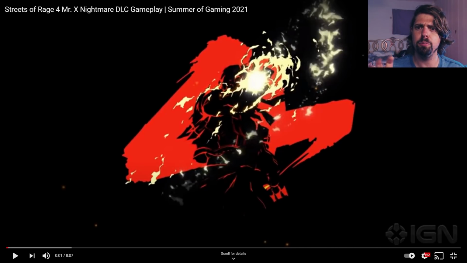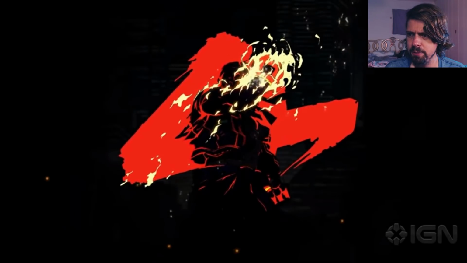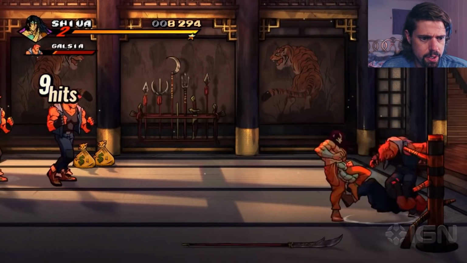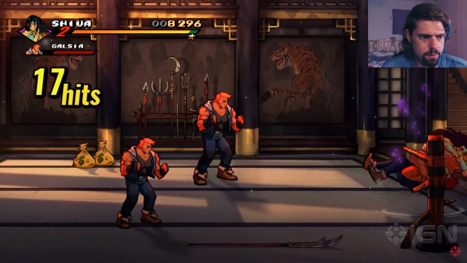It looks like there's a little bit of a trailer here for Streets 4. We're just gonna watch through it, and I'm just gonna talk the whole time while I'm watching it. So we got some Shiva gameplay here. I guess we get gameplay of all the different characters.